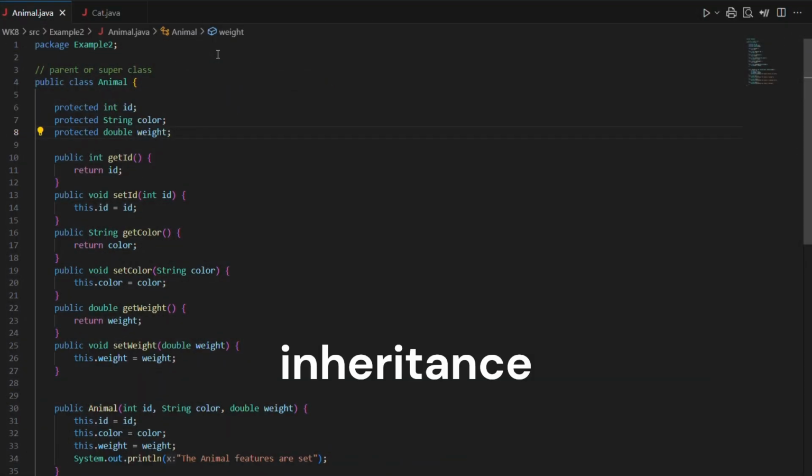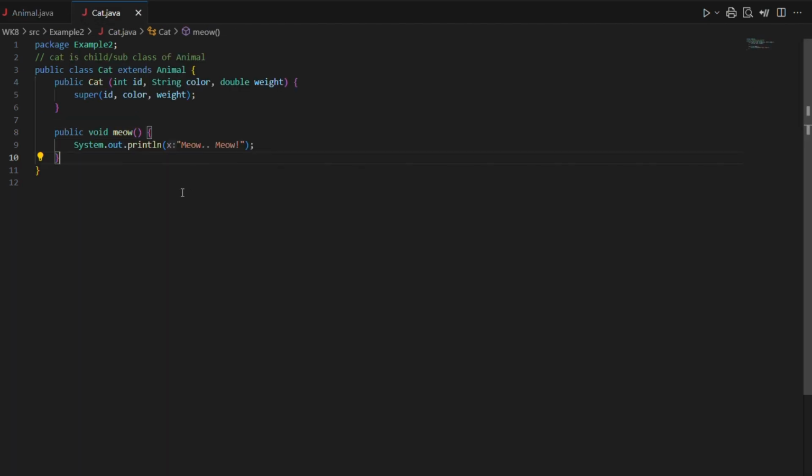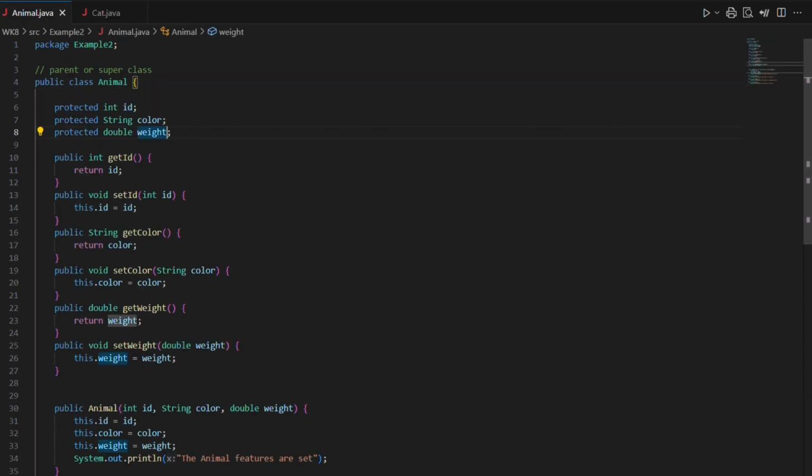Today we'll be talking about the concept of inheritance. Inheritance is simply a class that is inheriting or taking, in this instance, code from another class. For this example, this is the animal class, and in the animal class, we have three instance variables.